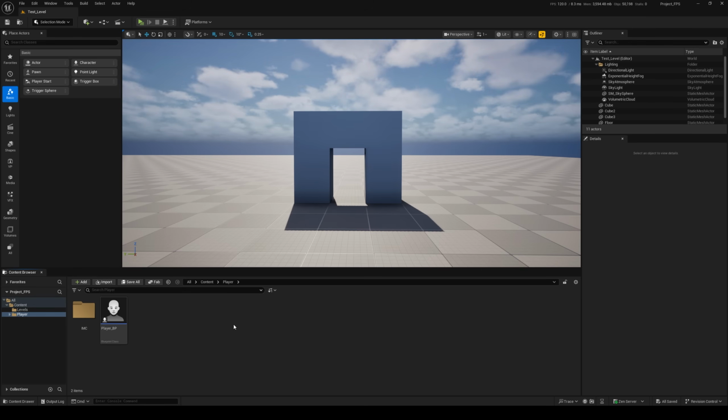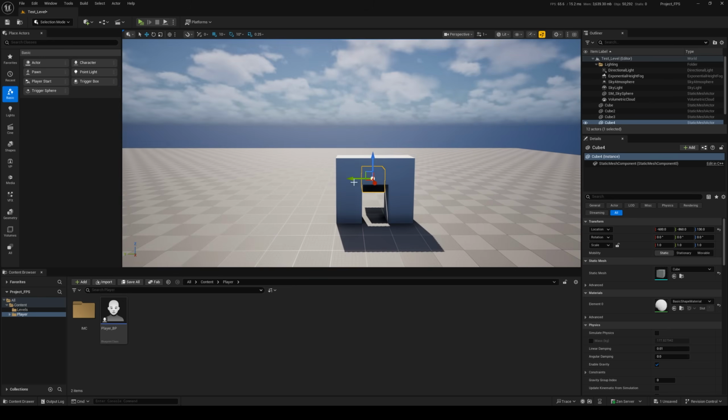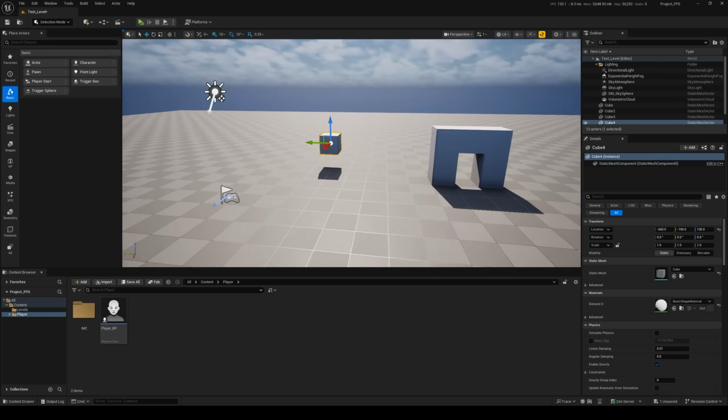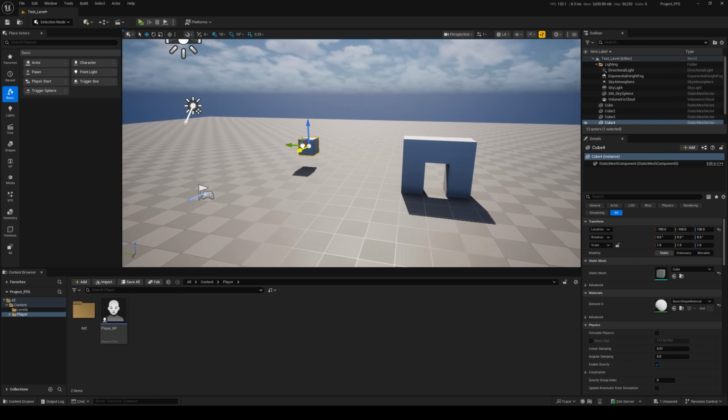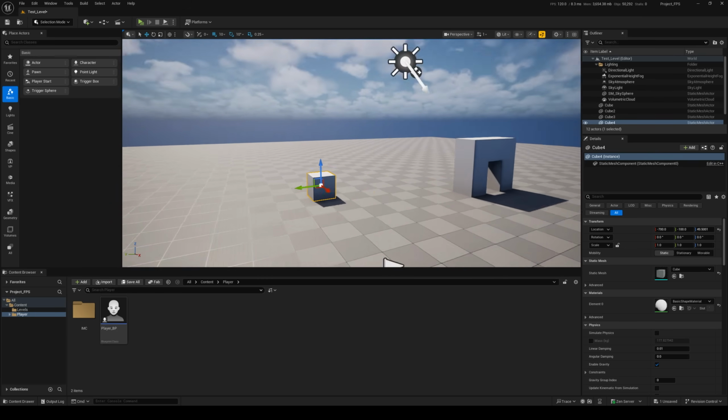First of all, we need some items in our scene. Currently, the scene is empty. So, let's add 5 shapes. Go to the top menu, open the Shapes tab, and add a cube. Move it somewhere in your scene like this, and then press the N key on your keyboard to snap it to the ground.